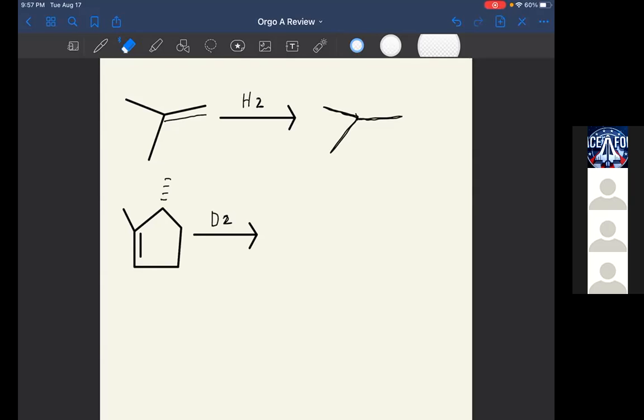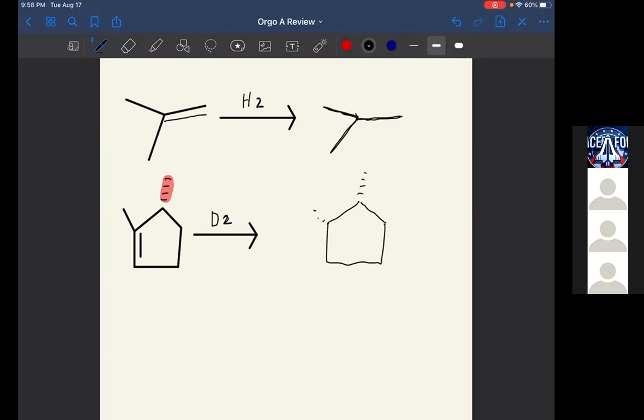Now in this one, since there is stereochemistry present and it is a syn addition, we have to look at the stereochemistry. That's on a dash. So the deuterium has to be added syn on wedges. So now this would have stereochemistry and would actually be shown on the molecule. So you would actually end up with something that looked like this, and this would be your only product.